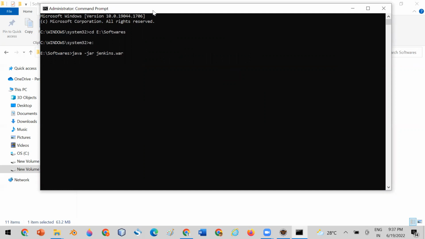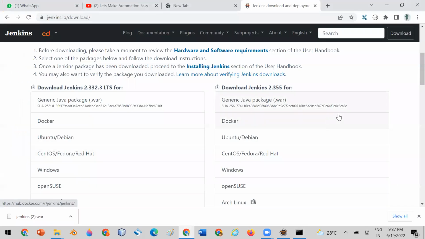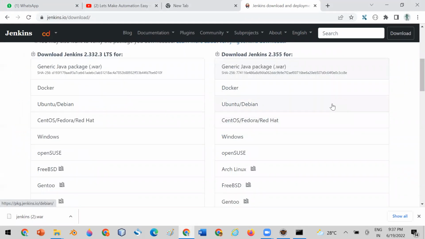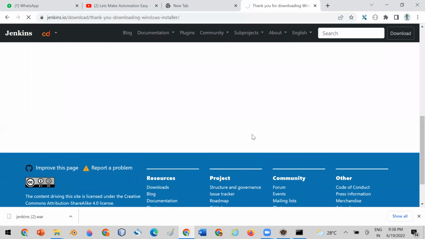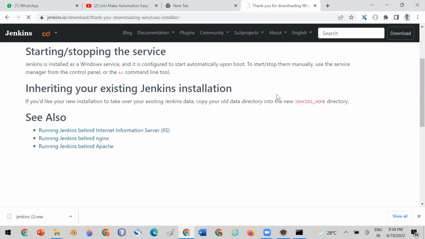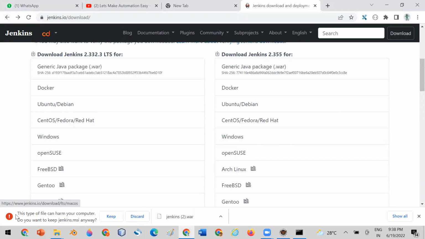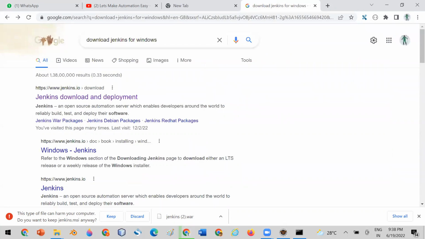Java -jar Jenkins.war. So again, I'm telling you the same thing, that you can install Jenkins on your machine using these options. In the case of Windows, you can go to this Windows option, and here you can see the installer for Windows. But I advise that you don't use that installer. The easiest way to run Jenkins on your machine is to use the war file. Here you can see, you will get the Jenkins.msi. You can double click it, and it will install the Jenkins application on your machine. But again, I'm saying that the easiest way to use Jenkins is to use Jenkins.war.